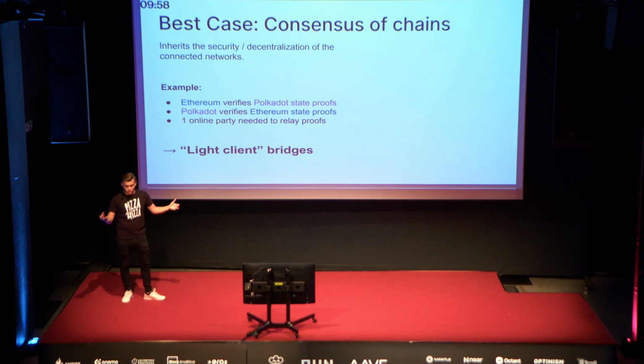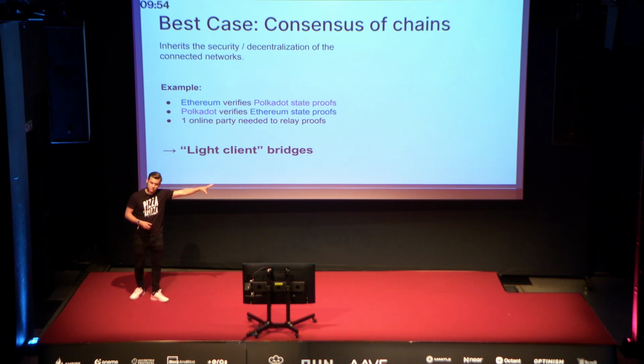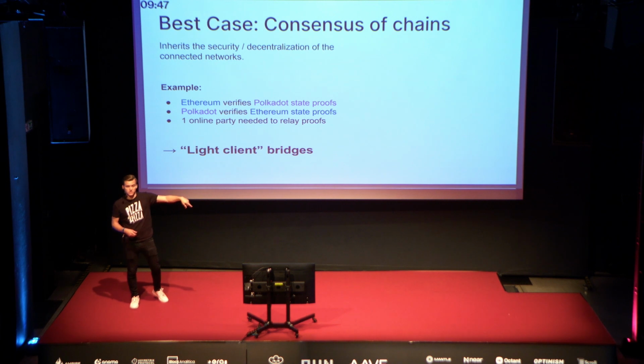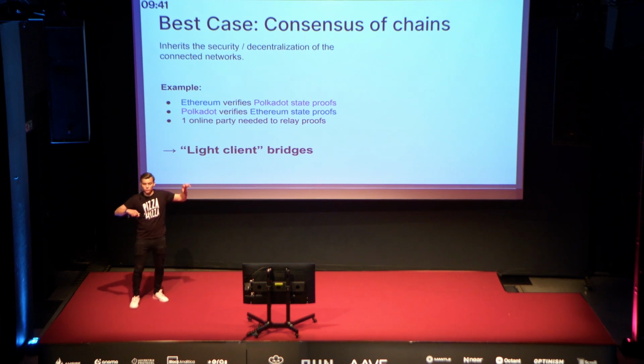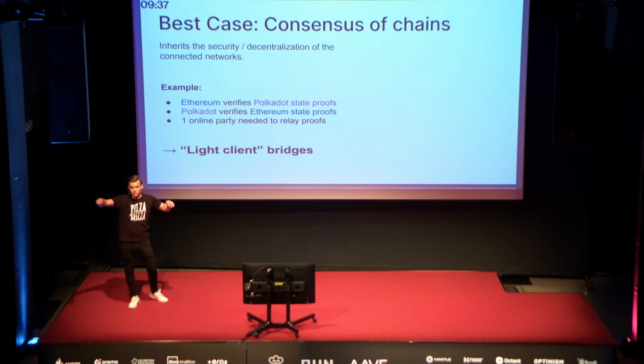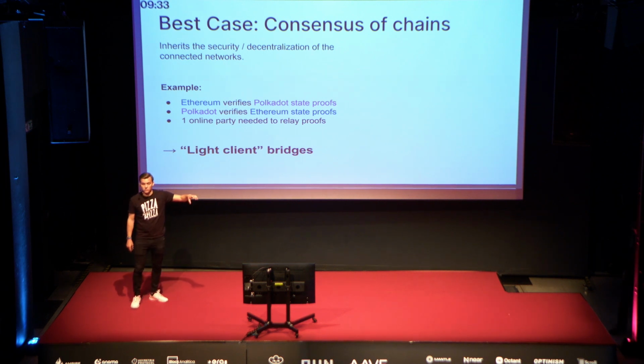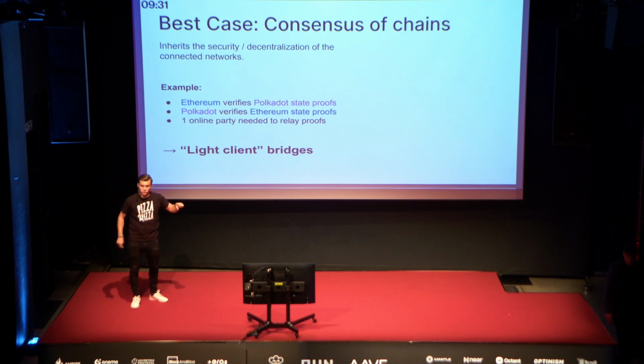So how this could work in practice is that Ethereum would verify the Polkadot state, right? It would run a light client version, and it would verify state changes on Polkadot and know, oh, look, somebody locked assets on Polkadot, great. Now we can unlock on Ethereum, and we mint a wrapped asset. And vice versa. Polkadot would run a light client for Ethereum and know, oh look, Alexei has locked some ETH on Ethereum, let's mint some wrapped Ether onto Polkadot, and we really know because we could cryptographically verify that.